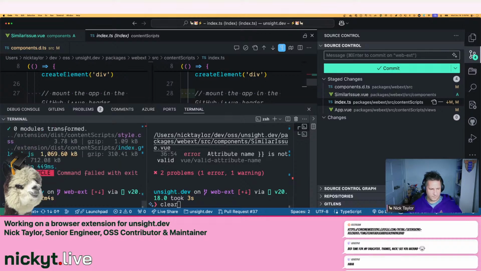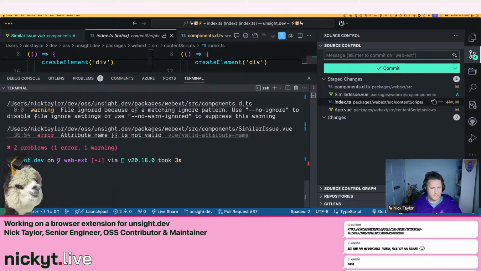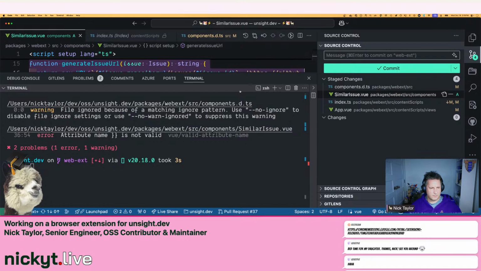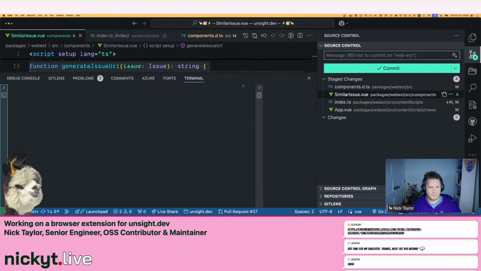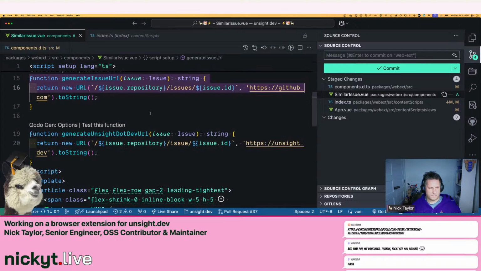Thank you for failing pre-commit. Let's see what's going on. Warning. Web component interface issue. Attribute name is not a valid view attribute name. Oops. I don't know what that means.